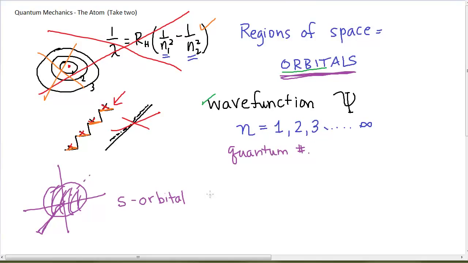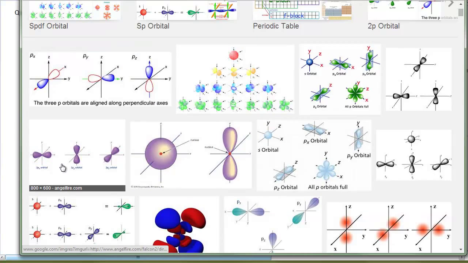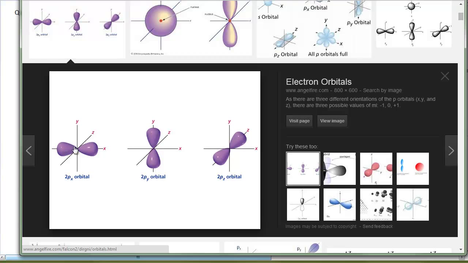That's not the only shape that we see for orbitals in atoms. The second shape that we see is called a p-orbital. We use lowercase for these. And I'm not even going to attempt to draw it. Let's go see what a p-orbital looks like. It looks like sort of lobes, left and right, of the nucleus. The nucleus would be right there at the center of the atom, and we see lobes. For example, in this first picture, the lobes go left and right.